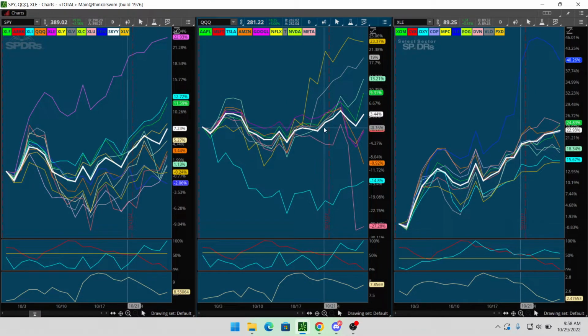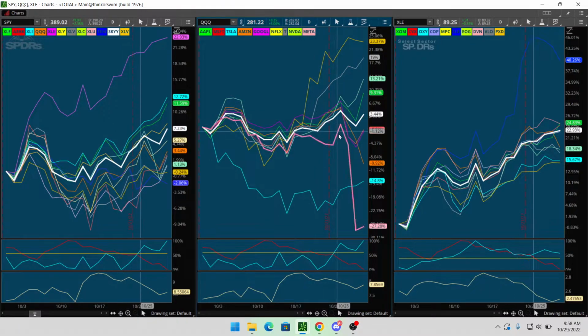So the very important thing here is we're looking for that relative strength. Yeah, the QQQs are moving up altogether, but do you just want to play Apple? Do you just want to play Amazon, Microsoft? They're moving with it for the most part. We're looking for the strength within the group to see what is going to pull away to the upside or the downside from the rest of the group.